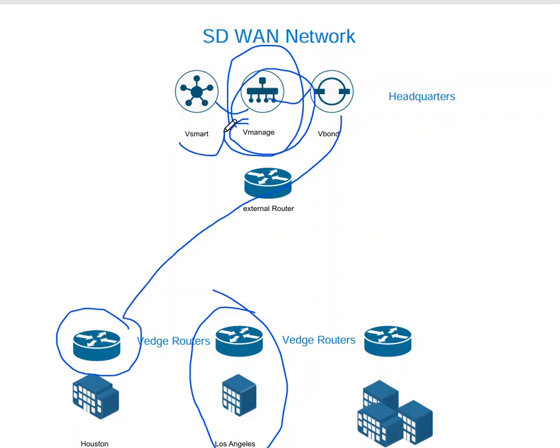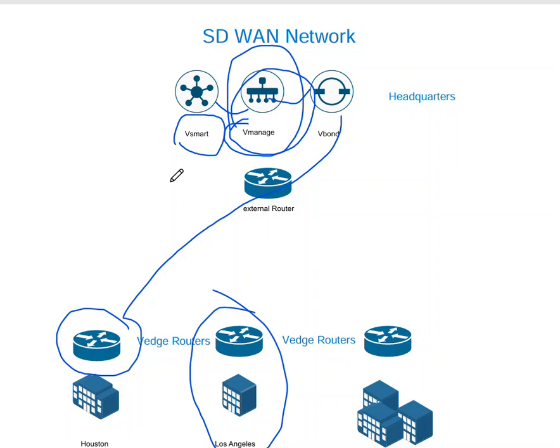Then we have the third controller, which is the vSmart. The vSmart controller does something smart. It operates as the traffic manager of the SD-WAN network. It's responsible for deciding the best route for data to travel between sites.